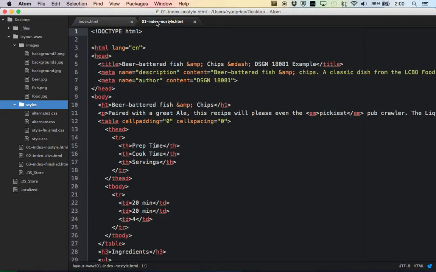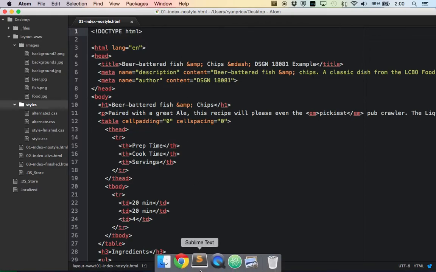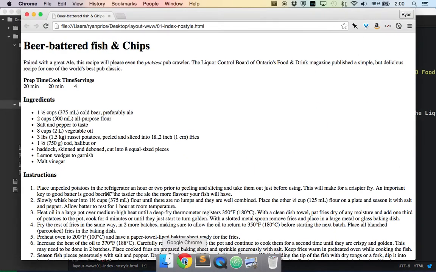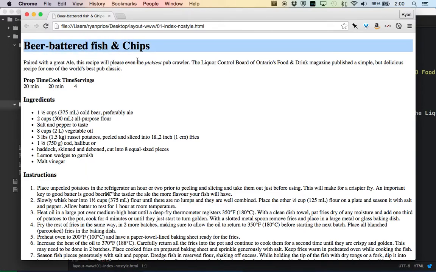So I have started with the 01 index-no style. If we take a look at that real quick in Chrome, you can see that there's not a lot of design to it. Now the H1 up here is larger than the rest of the text and it's bolded. The H2s are bolded.